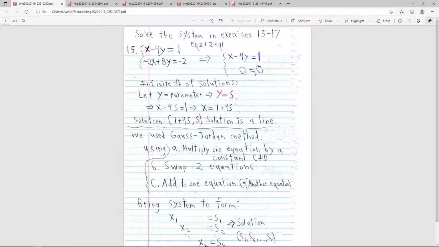But no, 0 equal to 0 is a special case. This is what you wanted to get to, but if you get 0 equal to 0 in one or more rows, it's an infinite number of solutions, so you get parameters. You let the ones that are 0 equals 0 be parameters, and you simplify everything else first. But as soon as it's as simplified as you can get, you're really stuck with what you got and have to substitute in to get your last remaining variables.